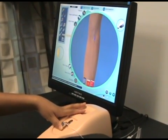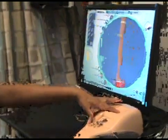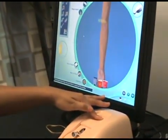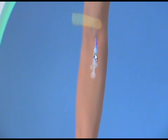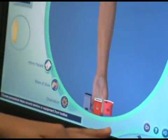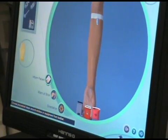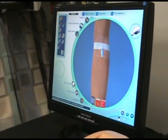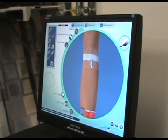You take out your tourniquet. You press this to hold the blood from going back, take out the tourniquet, and throw it away. Then you get your lock and flush — you lock it and then flush it. Throw it away. You can let go, get your tape and tape it down, then put your bio-occlusive dressing. We got the IV — now we're done. So you throw away the gloves in the biohazard and wash your hands again, because you always want to wash your hands after procedures.